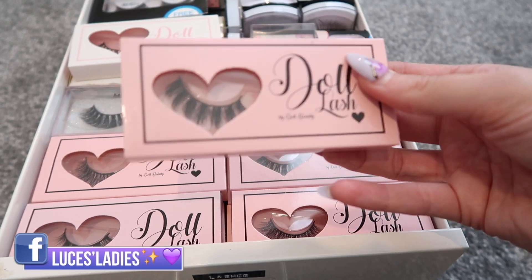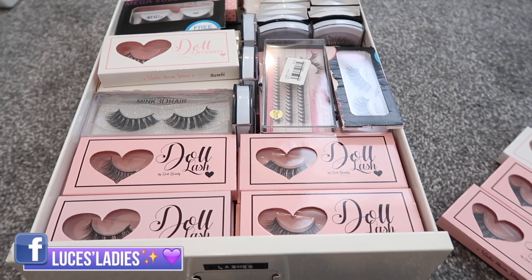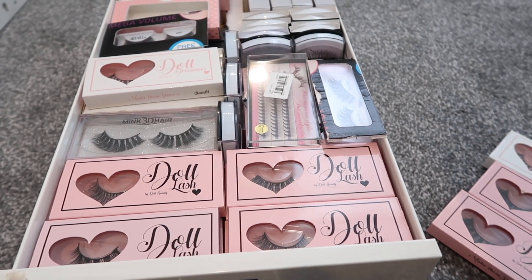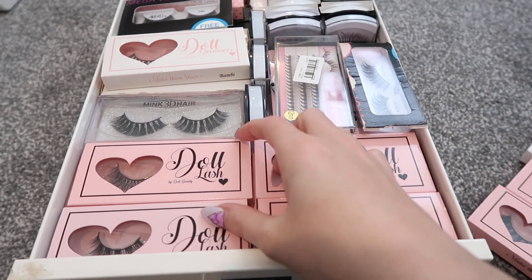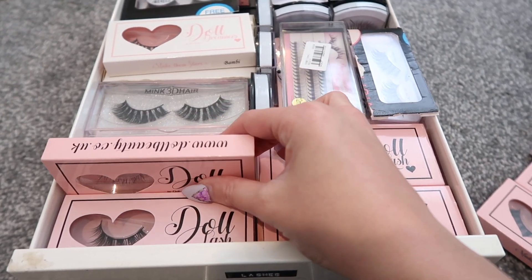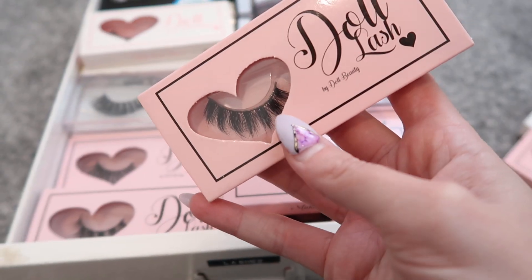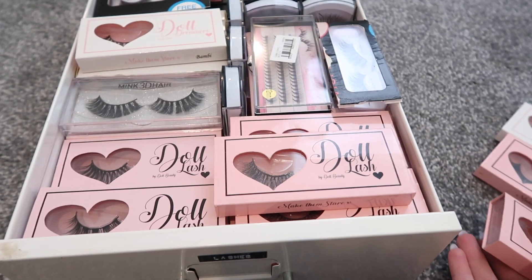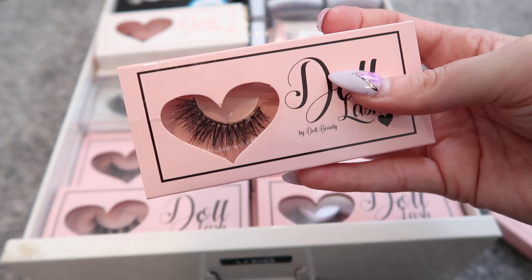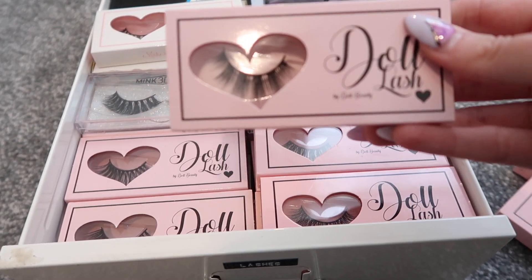These are in the shade Chloe Elizabeth. Chloe Elizabeth and Eva and Olivia are probably my favorite lashes from Doll Beauty. I love Olivia for more natural glam and Eva for full-on drama. I love Chloe Elizabeth if you've done a really nice eye look or you want your eyeshadow to pop — it has little gaps in between but it doesn't look gappy, it just lets your eyeshadow shine through. This one is in the shade Kimberly.